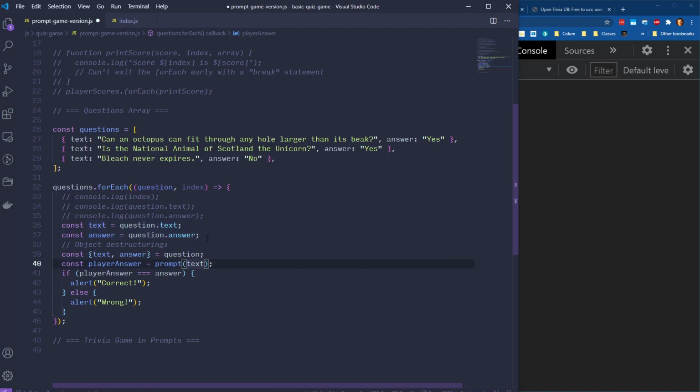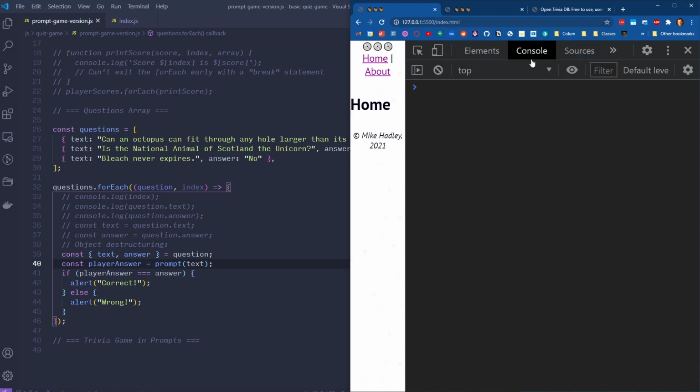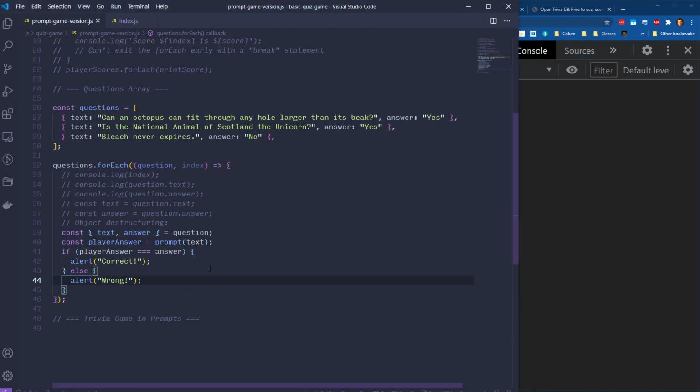And what we need to make sure we do is then comment out these two lines because we can't declare the text variable twice here. We can't do the same thing with answer. We can't have two const answer equals. So I'm going to comment those out. And this should still work. Let's get that right. Good. Okay, so that's our basic version here.